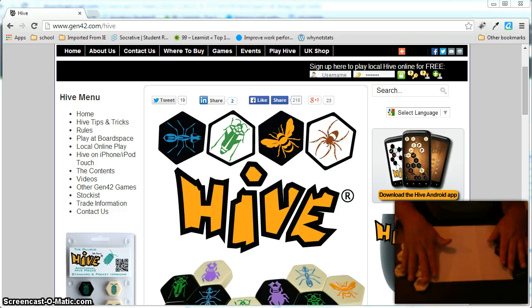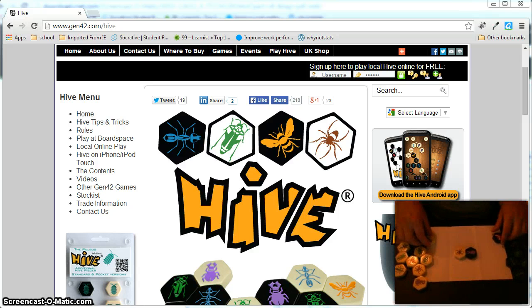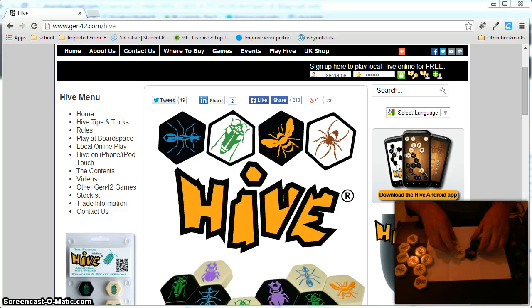I'm going to pull these off, kind of give you an idea of how the game works. So at the beginning of the game, players take pieces and put them together here in the middle. So you decide what piece to play. It doesn't really matter. And now you can't move any pieces until the honeybees come out, and the honeybees have to come out within the first three moves. So if I lay down some more pieces, again I can only lay pieces. White can only go on white and black can only go on black when you're placing a piece. Once your pieces move, they can go anywhere they want.